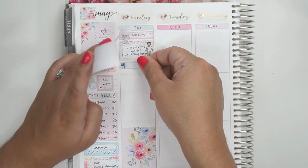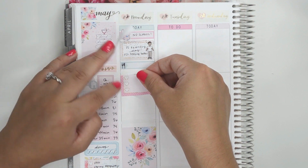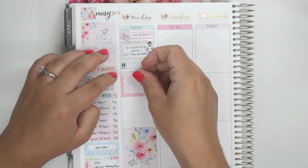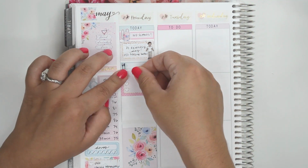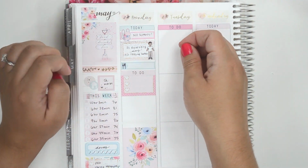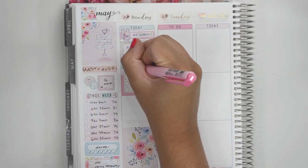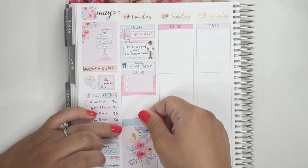I decided to alternate between half of the full box checklist and the freestanding checklist. I filled the pool, sent out payments, and lesson planned. Below that, I used a sticker from the Coffee Monsters Co. and a custom with boys script to mark spending time with the boys. We did some coloring and playing with their toys. It was definitely a relaxing day.